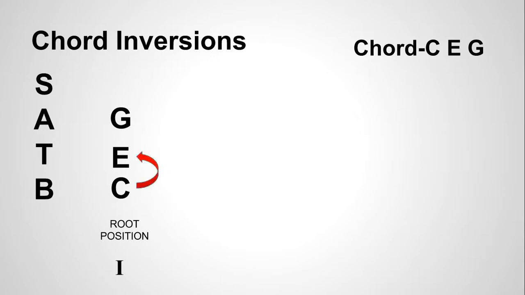So what we're looking at is the intervals between the root of the chord and the other notes. So we see from C to E is a third, so we want to notate that with our I chord, so we add a three superscript. But there is also a fifth above the root, which is the G, and that's all the notes in the chord. So we also superscript the five. So this is a I five-three chord, because it says that there's a fifth and a third above the root.